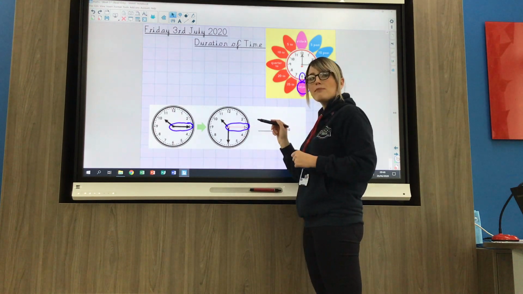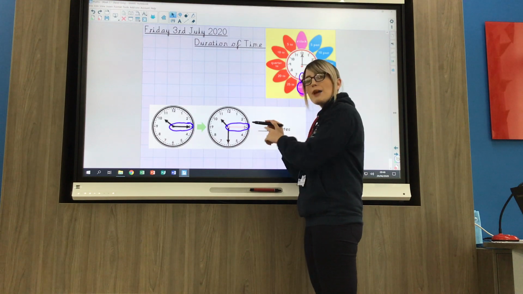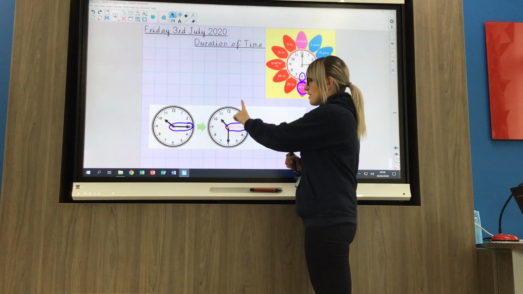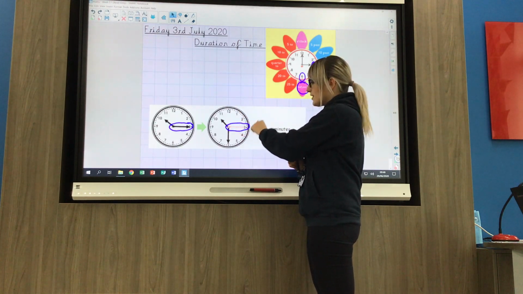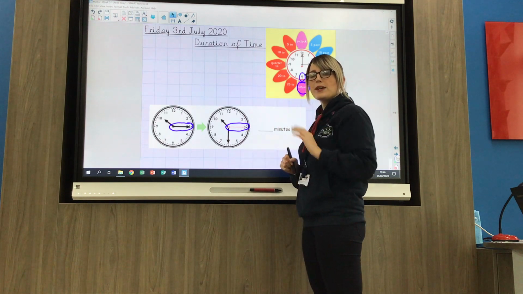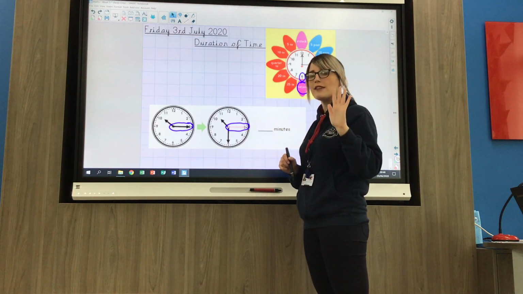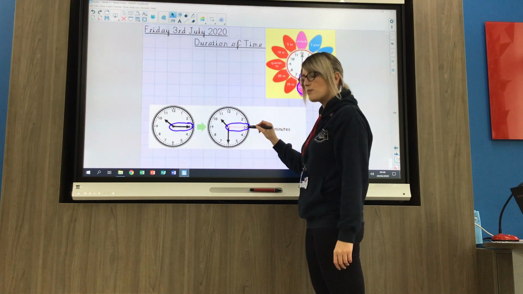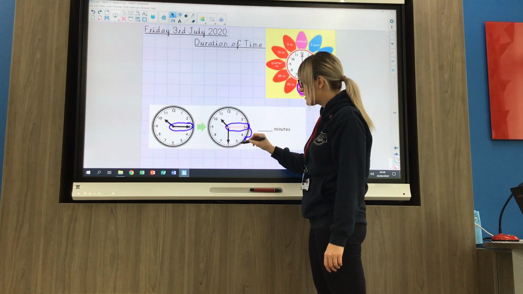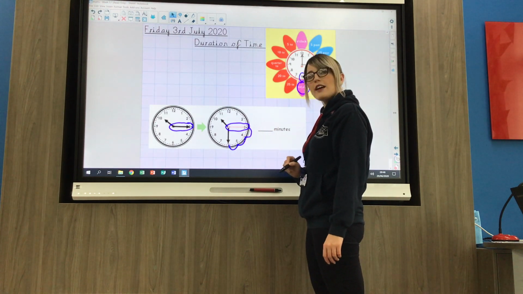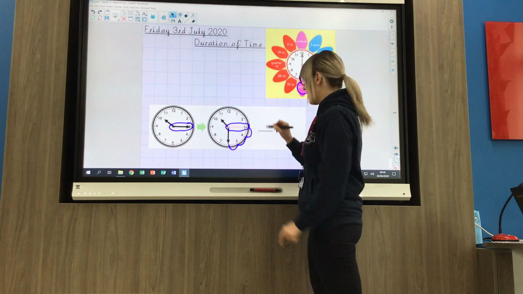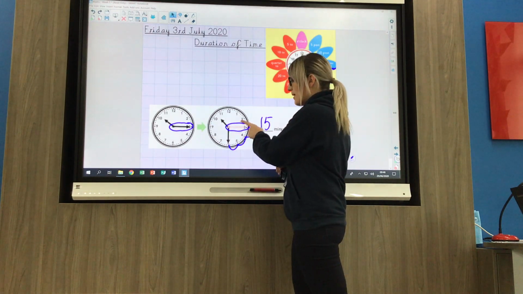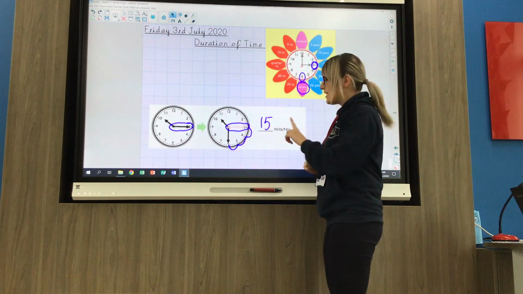Now we know when we're thinking about minutes, each number represents 5 minutes. So when we move from o'clock, it goes to 5 past, so then it'd be 5, 10, 15, 20, 25, 30. So each number represents 5 minutes, so I'm going to count in 5s. Starting at the 3 then, I'm going to draw little jumps to help me. So I'm going to go 5, 10, 15. I've done 3 5-minute jumps and it's 15 minutes. So from quarter past 10 to half past 10, I've jumped 15 minutes.